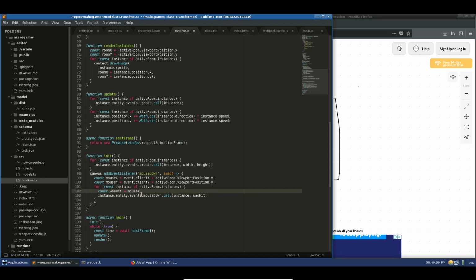Mouse X minus instance.position.x is within, if it's within both.